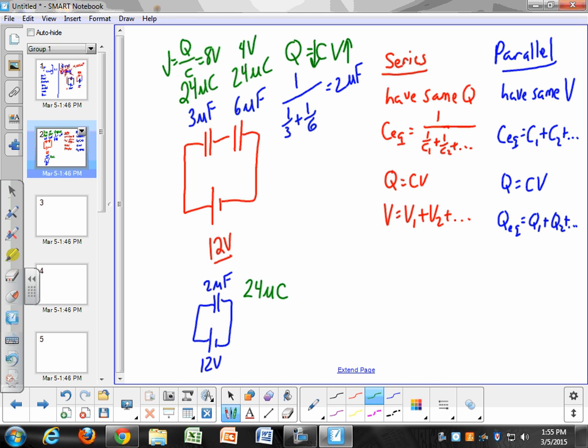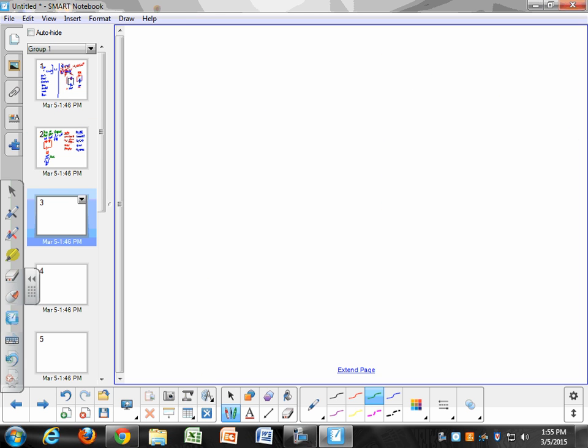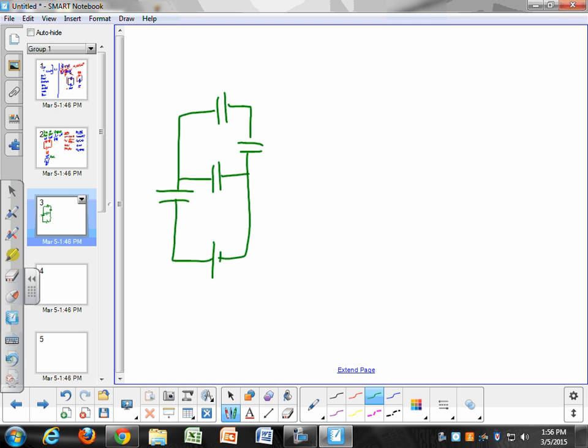All right, let's do a combination circuit. And we're just sort of doing all the topics, but if you want to stop, we can. All right, a combination circuit. Can I go down from here? You'll certainly see a combination circuit, probably have a couple questions attached to it. Could be something like this, could be something a little bit different. Let's do this one. I don't know, let's do 4.